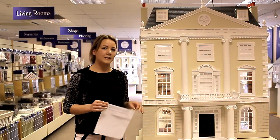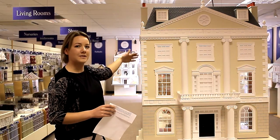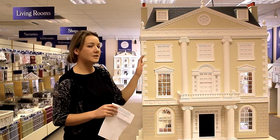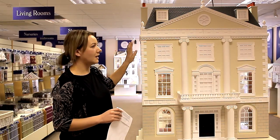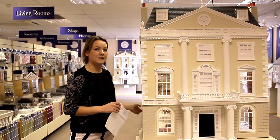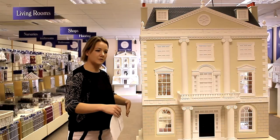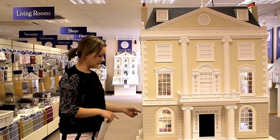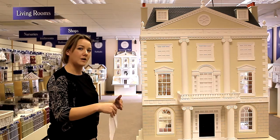You'll probably be thinking, if you've lit a doll's house yourself, where's the wiring gone? Normally that would go with a copper tape circuit around the back of the house, and what Sue has had to do is run it on the original back of the house which was behind this, then she's cloaked it with the front panels. You'll also see when we go inside that we've got lights on the side walls which she's had to chase into the walls and run to the back wall, just like you would in a real house — she's chopped into the walls with a craft knife so that she could bury the wires behind the wallpapers.